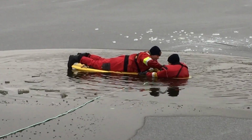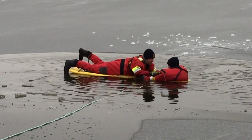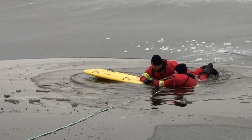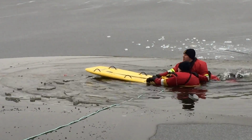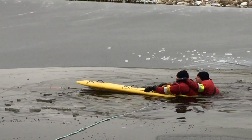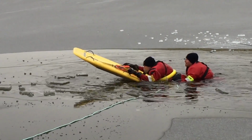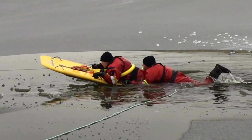Today we have our water rescue team going in, being victims and rescuing victims. I prefer not to have to use it, but we want the guys trained for the times we have to use it. And these guys actually have responded to real incidents and calls like this out of town in ponds and rescuing using these exact techniques.